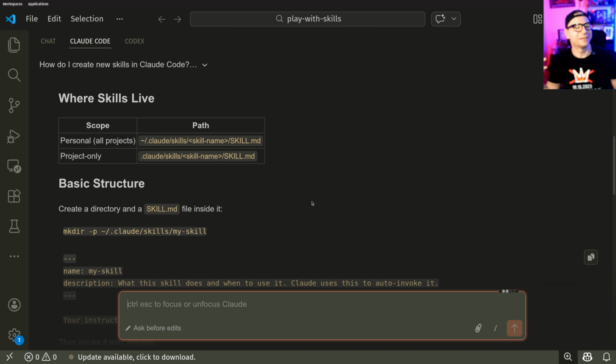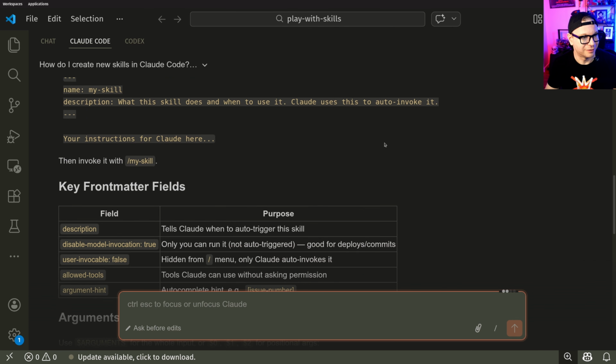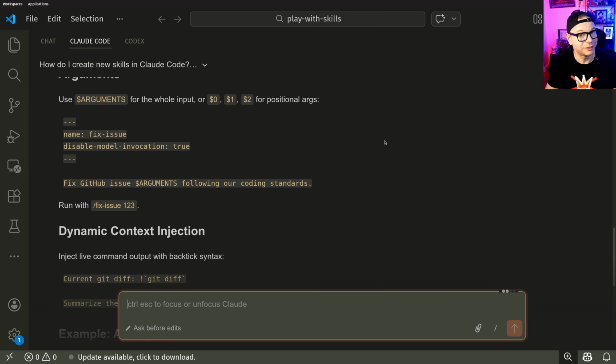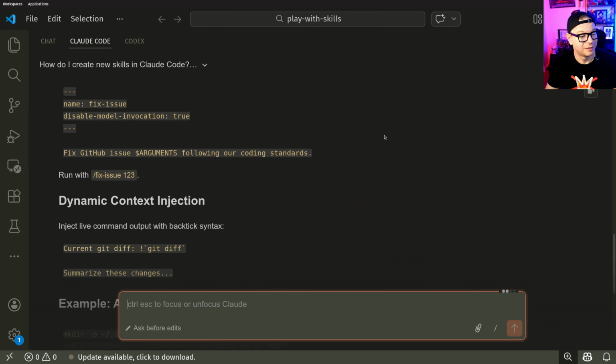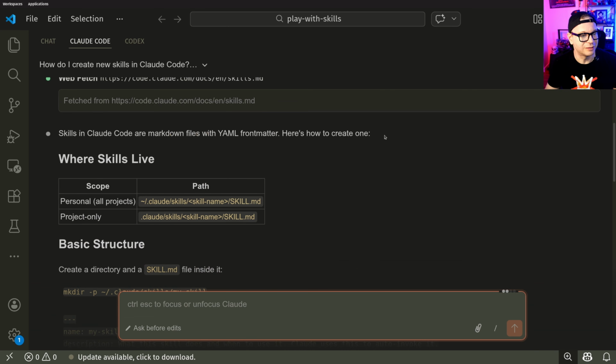I wanted it to give me a way to tell it to create the skills for me, because I ain't gonna do all this stuff that it's telling me to do. It's not hard, it's just a markdown file with all of this stuff. But you know what, this is totally a job for AI. It's not giving me a specific way of doing things.